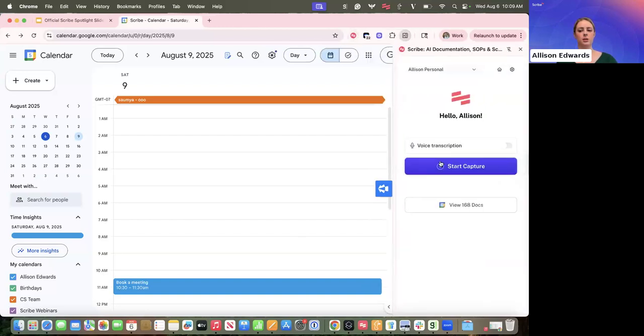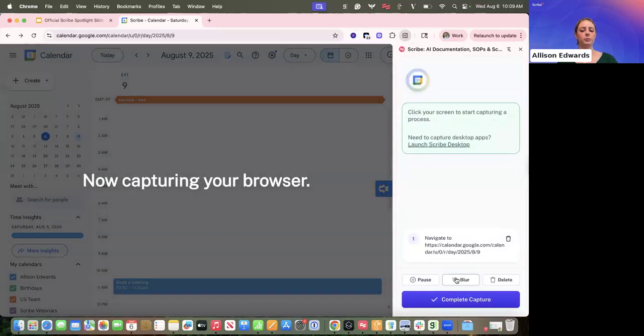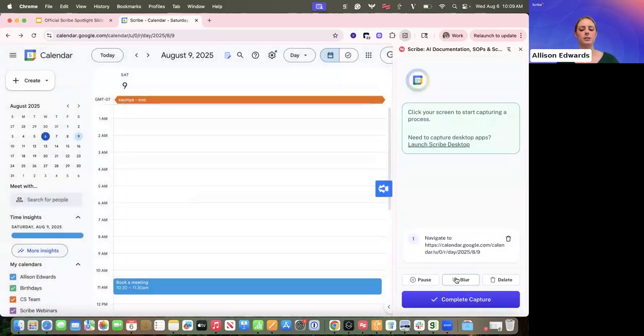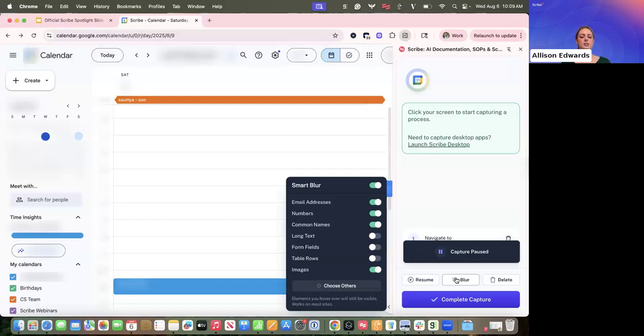The last thing I also want to note is we have our smart blur, which is available during this little tab here. So as you can see, I've clicked that on. This is one out of the 3 ways you can redact on our enterprise plans. So essentially, when you turn it on green, you can toggle these little settings on and off, and it will redact the information from your scribe. So this is nice on an individual basis if maybe you have something outside of those company-wide settings. But I'm going to go ahead and pass it over to Maria to show you a little bit more in depth about how you can edit after capturing.